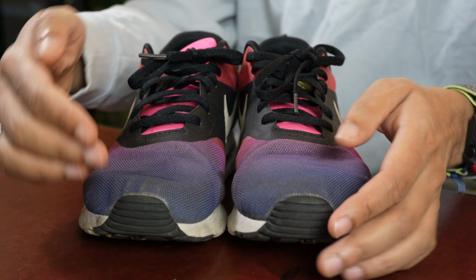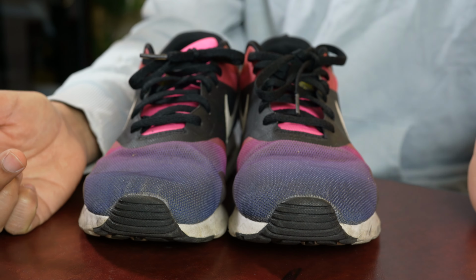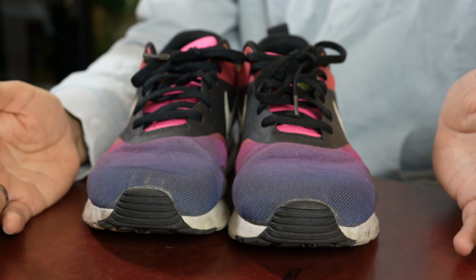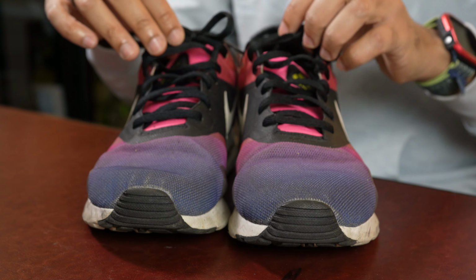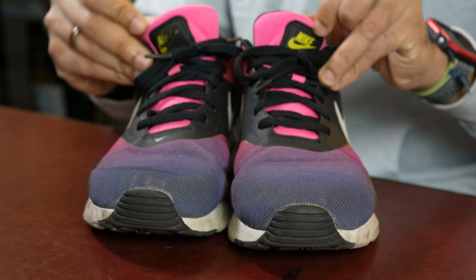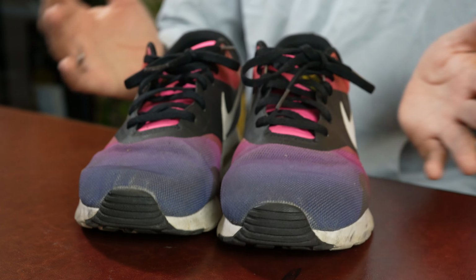And then the front, you got this lip going all the way up around the toe. That way you can have a nice toe off without destroying the material in the front. Breathability, quite hot for what it is. The tongue, very comfortable and plush. And then the shoelaces have always been good and never really came untied most of the time, to say the least.